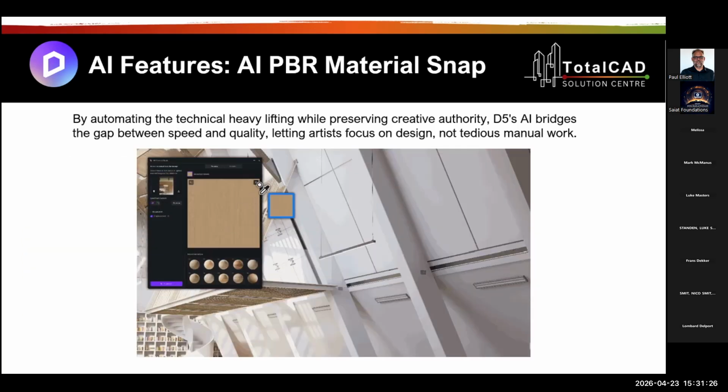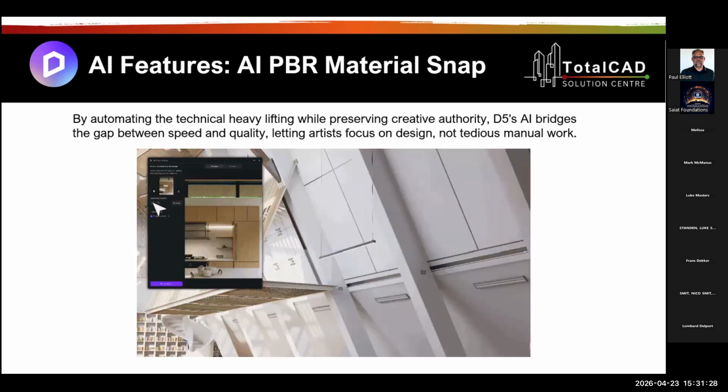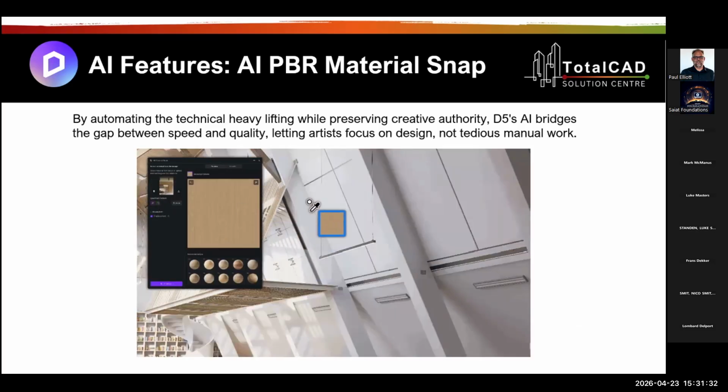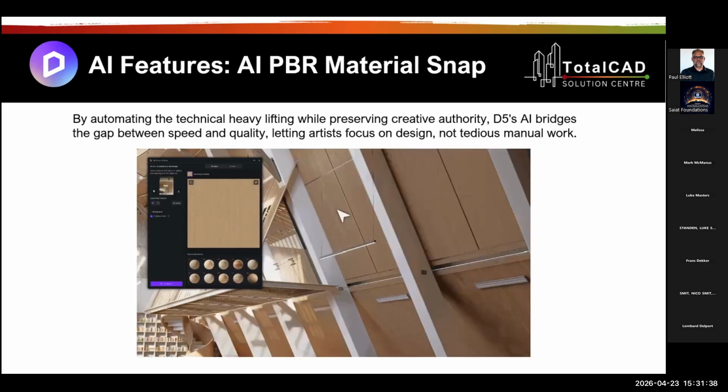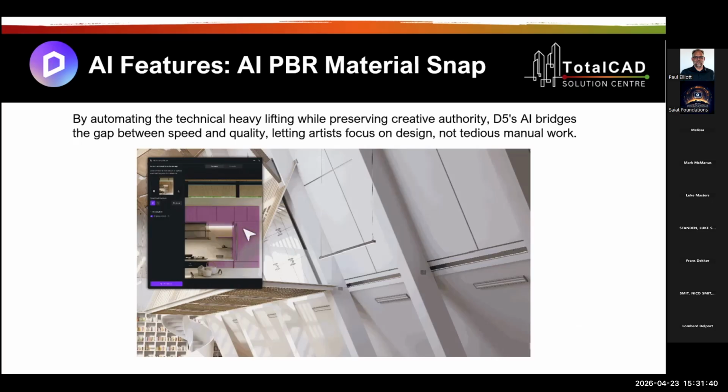Right, so the AI PBR material snap. Physically based rendering, otherwise known as PBR materials, form the foundation of realistic 3D visuals, using scientifically accurate properties like roughness and reflectivity to mimic real-world surfaces.